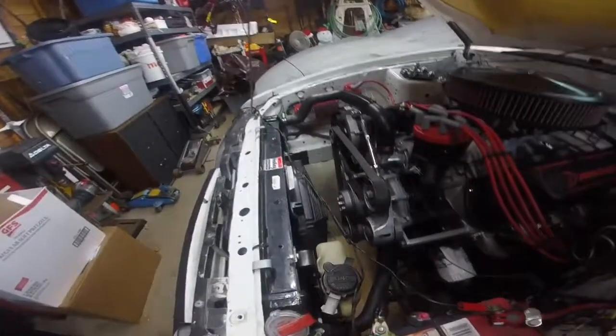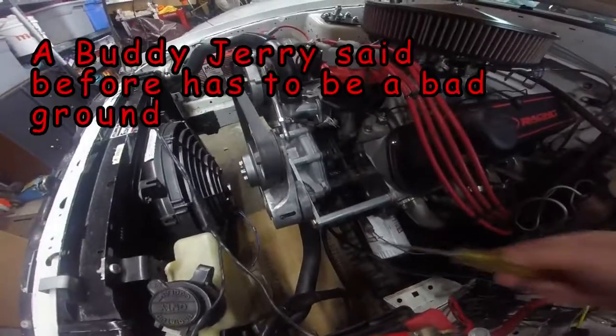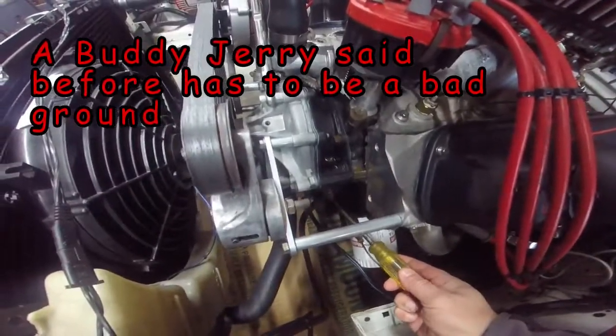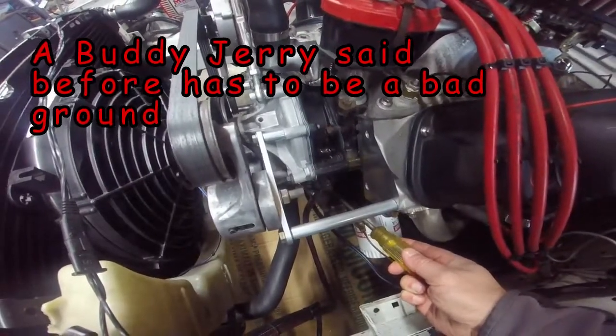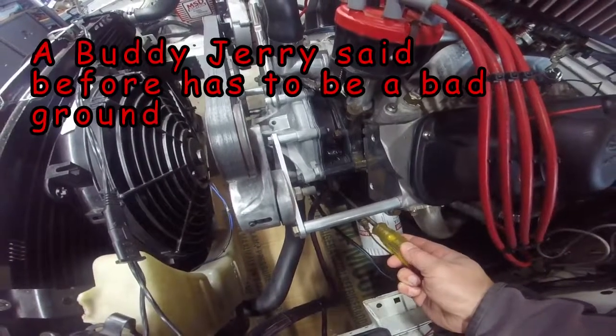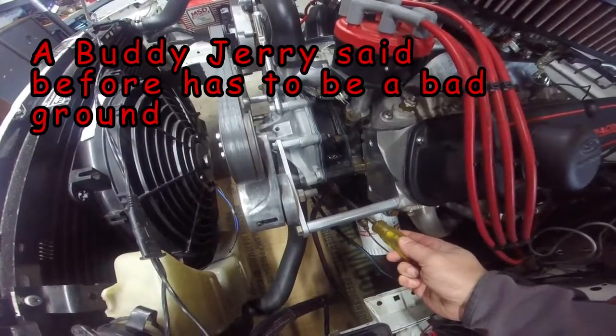And it was a ground. It was the negative ground from the battery going to the block right here. This bolt was too short, and by vibration it would lose contact. That was the whole problem.